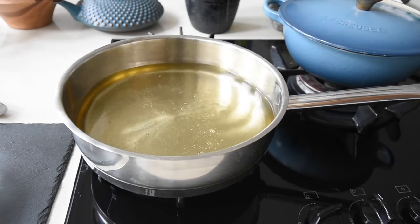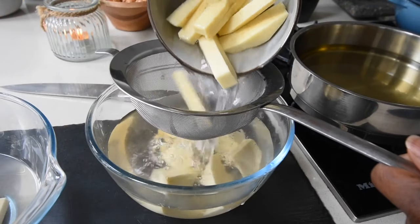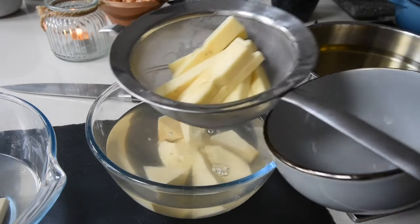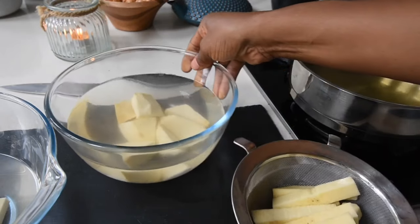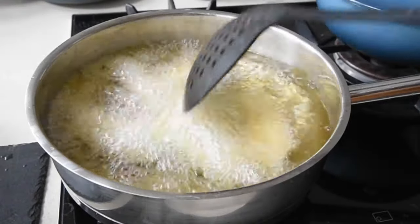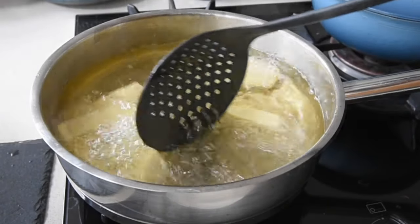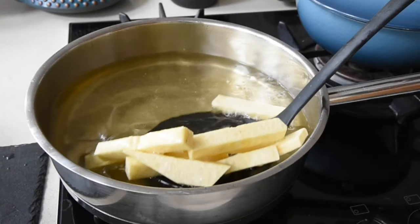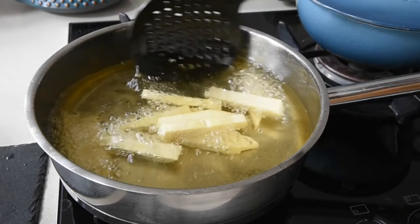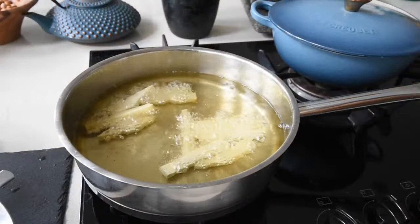To a saucepan I'm adding my preferred oil, and I've placed the saucepan on a medium heat because I'm just going to heat this oil for about 2 to 3 minutes. I don't want it to be hot — there's a reason for it. I've taken my strainer, strained the water out of the yam, and added the yam to my oil. You can tell it's not really hot, just so. I've fried this for about 2 minutes and I can tell it's getting crispy, but not there yet.